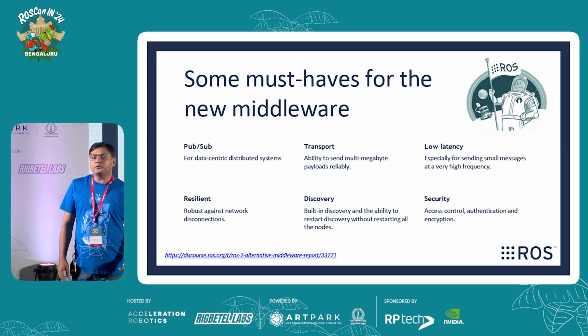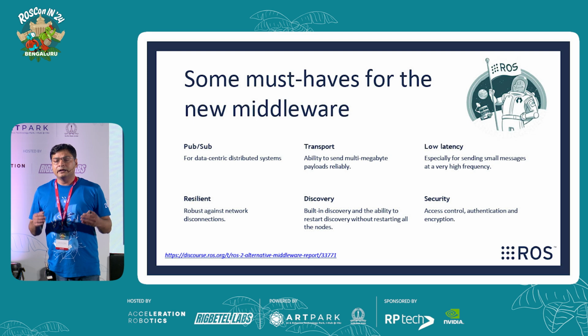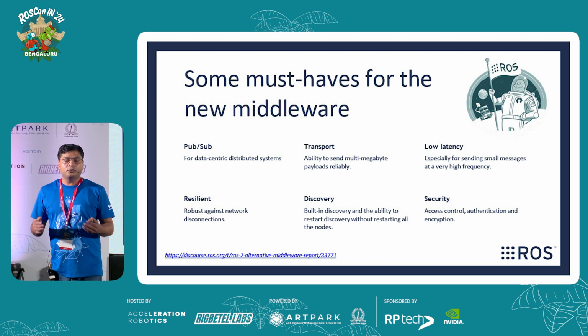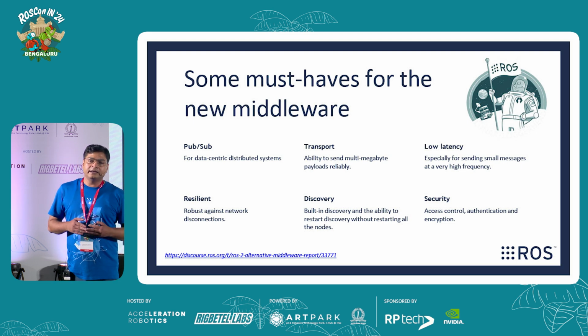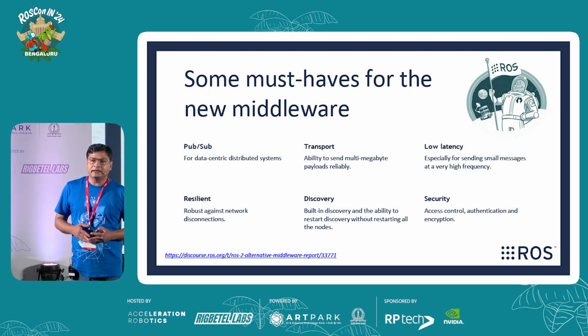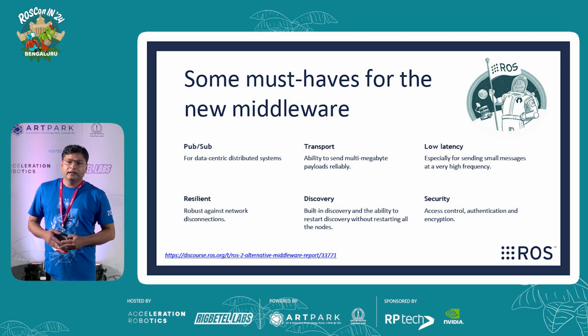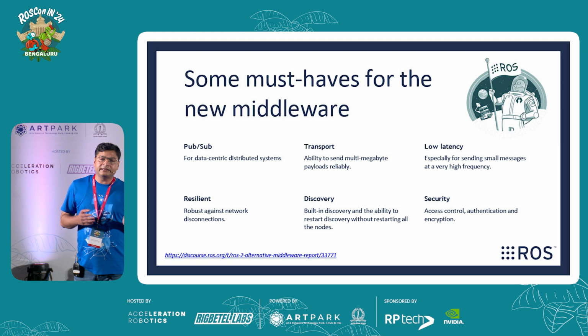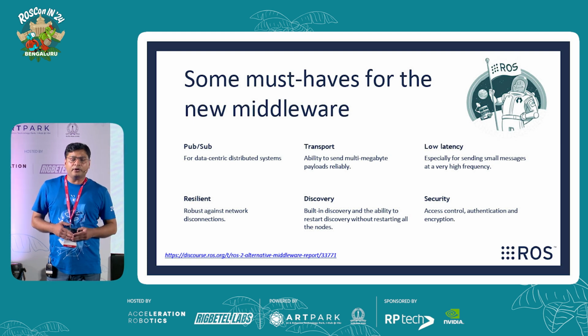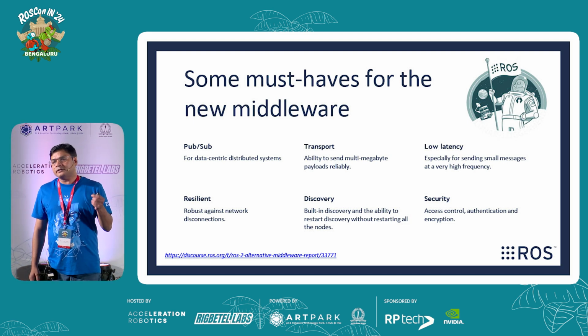DDS was very popular because of wired communication. It works well in wired communication, where you have plenty of resources. There is no constraint on the network bandwidth and CPU utilization like that. But when you come to robot to robot communication or wireless communication, it creates a lot of problems. There are other problems too, like the beauty of DDS was discovery.